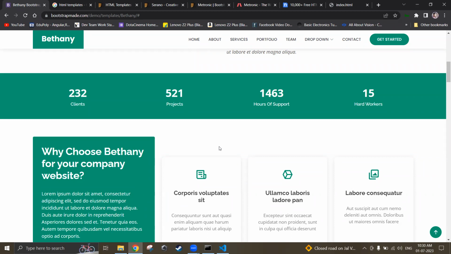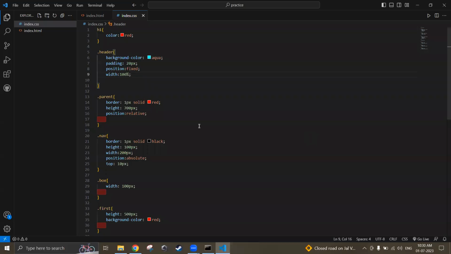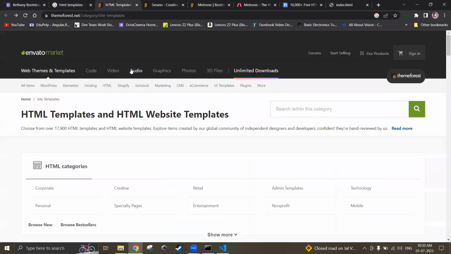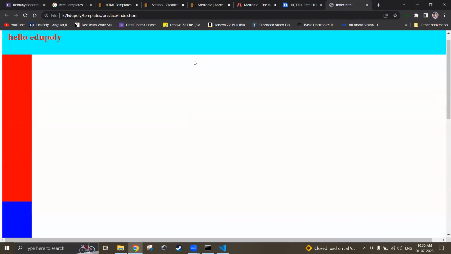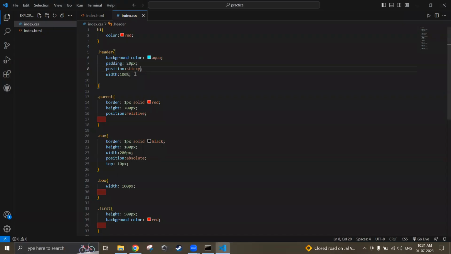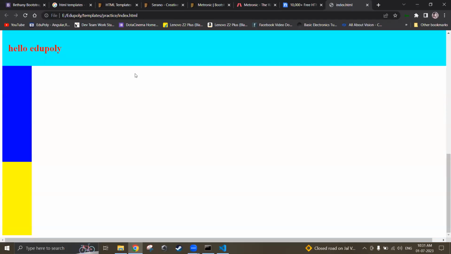That is known as position sticky. So let us see what happens there. So I apply here position sticky, and what do I get here? Okay. So position sticky is there, but on scroll it is also moving. So we have to think about it. What is happening? I have to tell where to stick. So top 0. Okay. Now you can see we are getting that behavior.